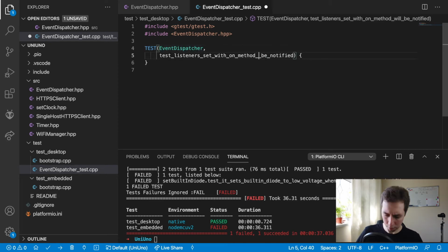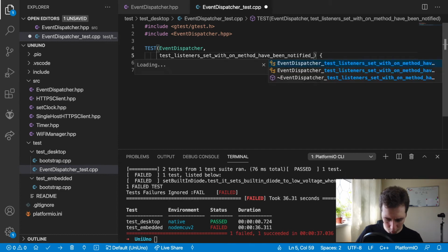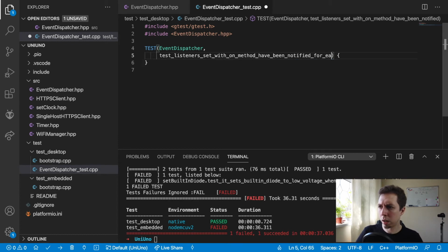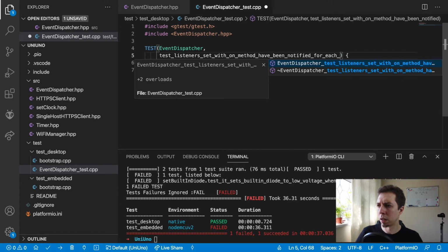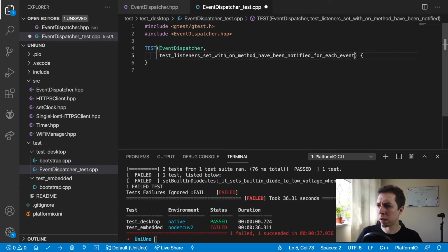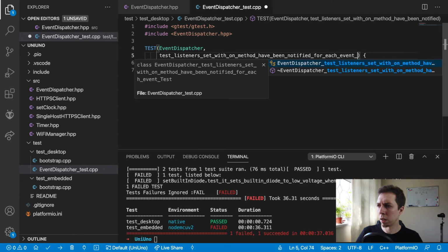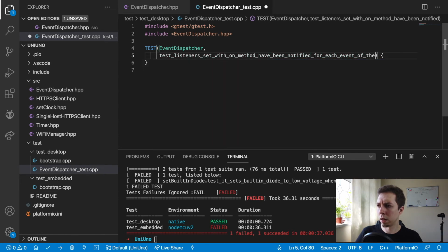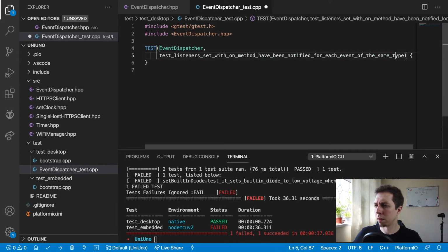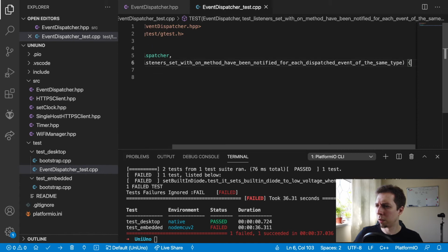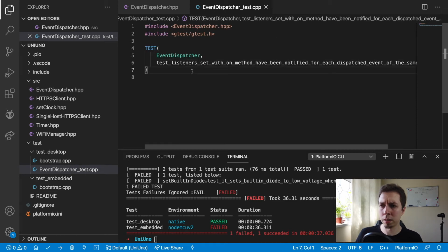So have been notified for each event of the same type, for each dispatched event of the same type.